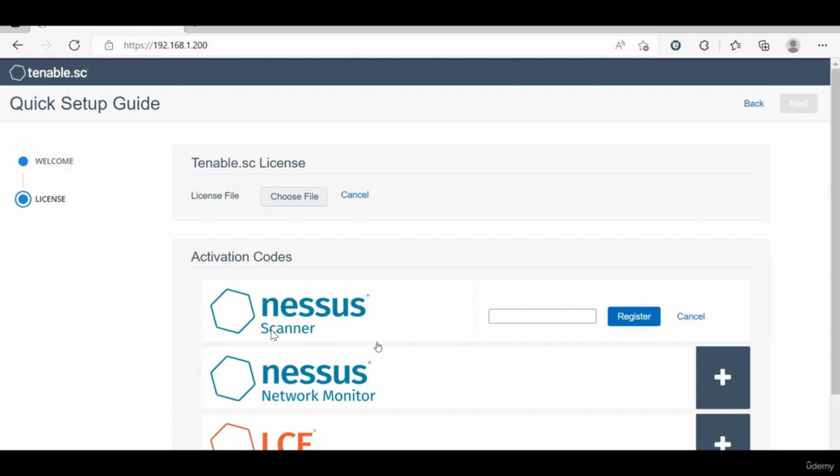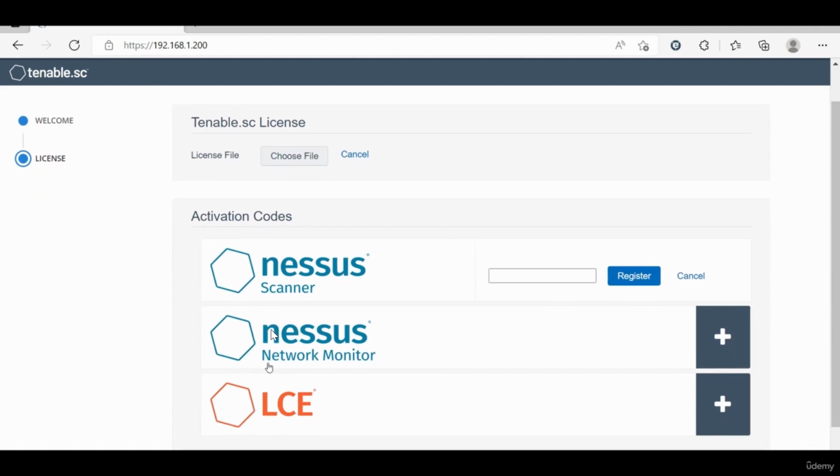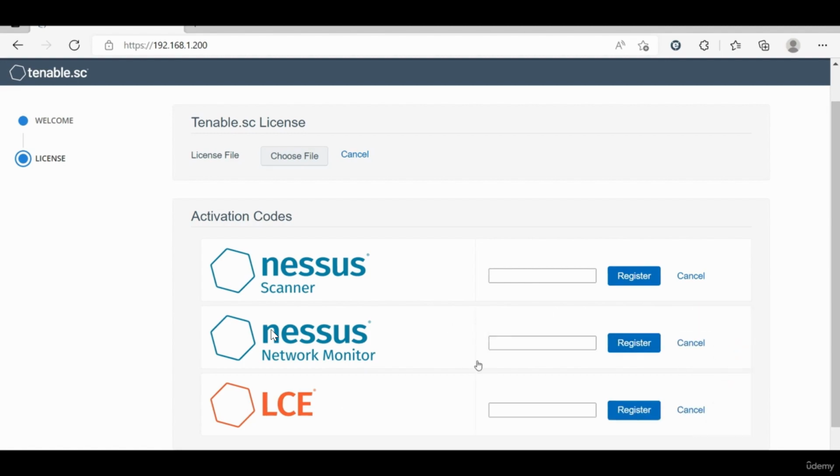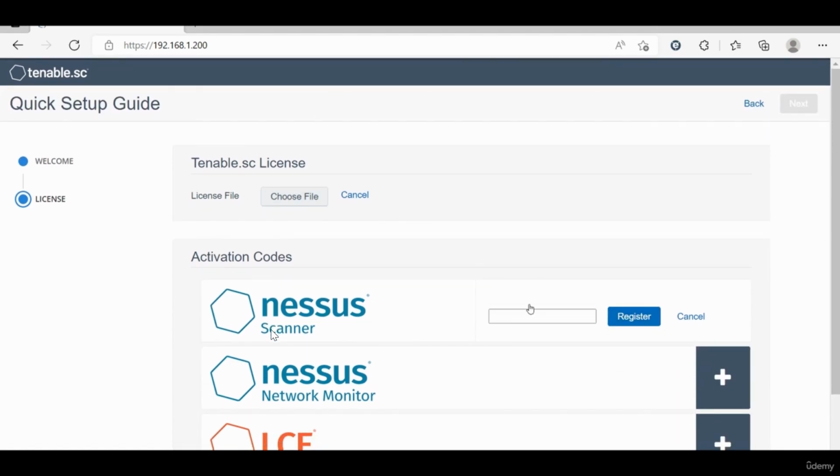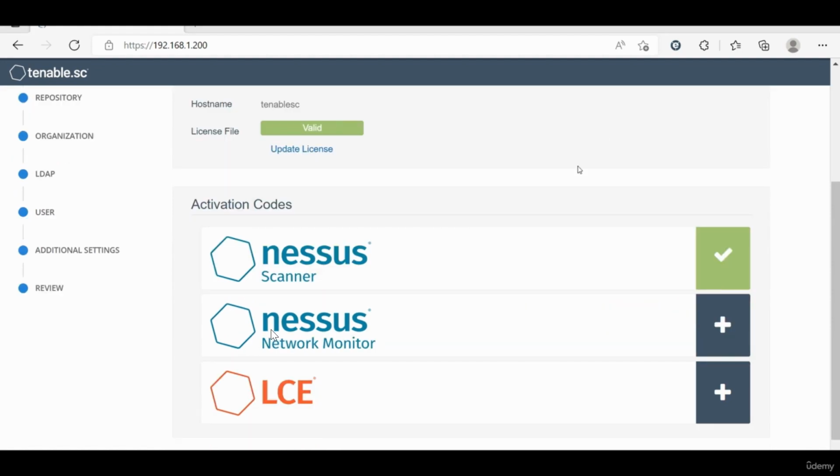If you need to activate Nessus Network Monitor and the Log Correlation Engine, you also need to add the codes for them. For me, I will upload the license file and the code, then go to the next step. You need to make sure that you added a valid license file and license code, then press next.